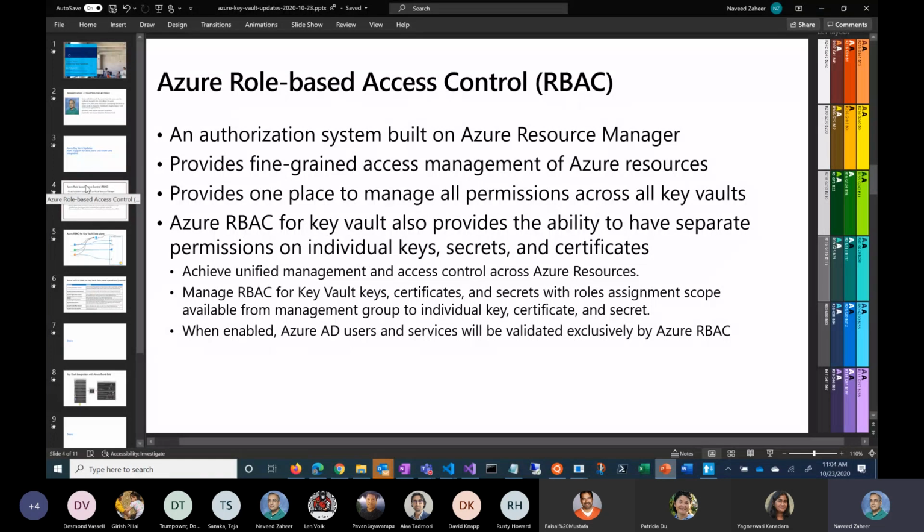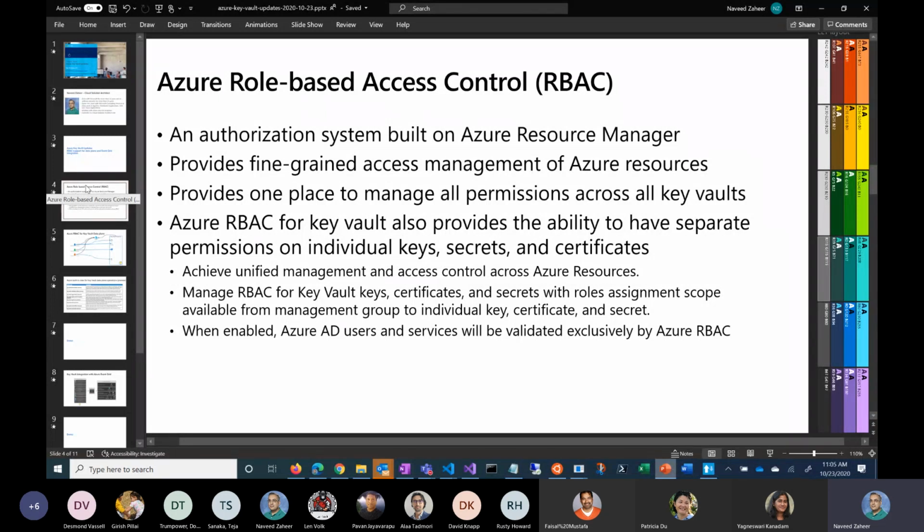In regards to Key Vault, prior to this update, you could give access to Key Vault as a reader or contributor and so on, but you could not give access to individual keys in the Key Vault. You could say, okay, this group of users will have access to secrets. If that user through that access policy has access to secrets, they will have access to all the secrets.